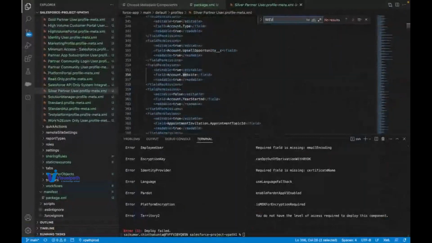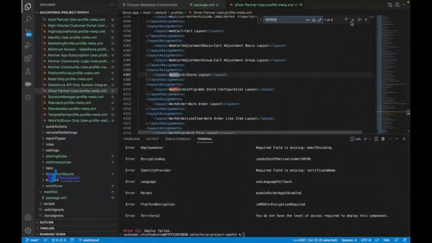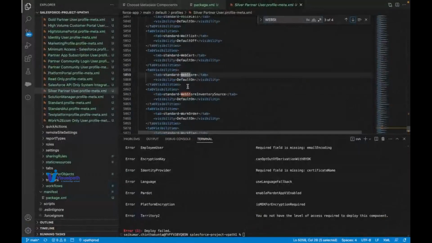This is the permission related to the tab setting of that particular tab. One way is to remove that tab permission from the profile file, so you can manually modify the profile file to remove the tab permission, or the other way is to directly exclude this particular profile from the package.xml.